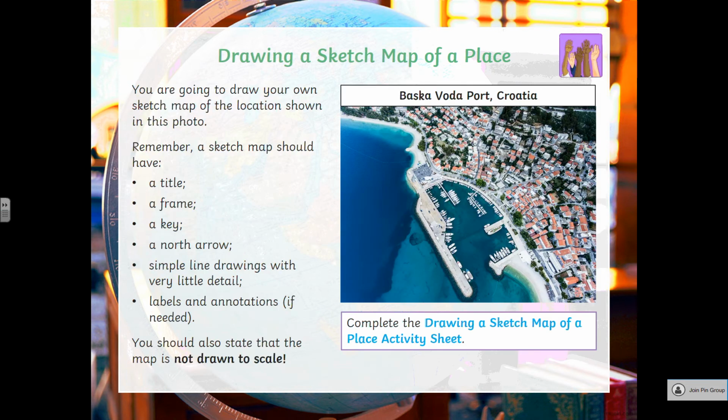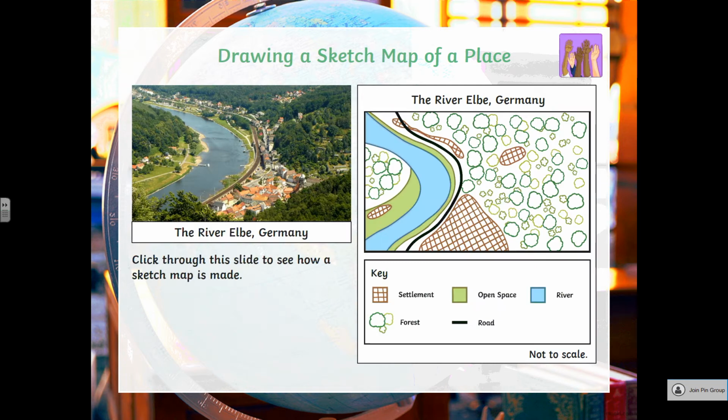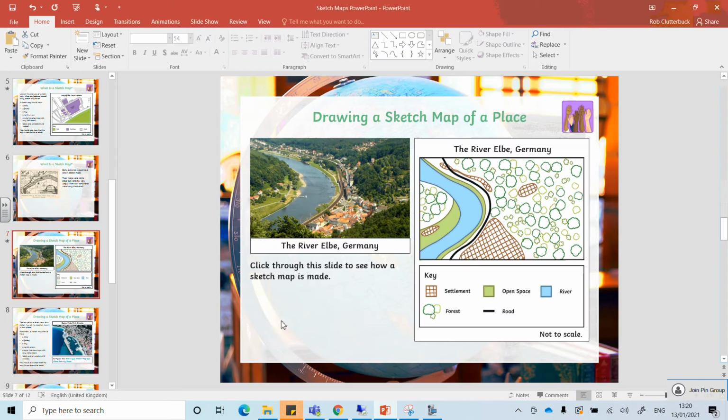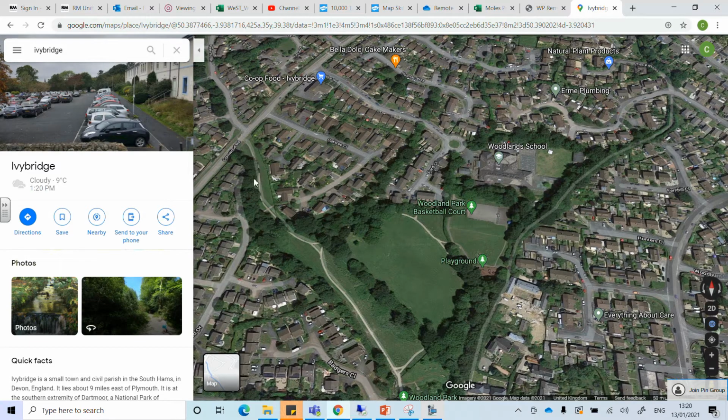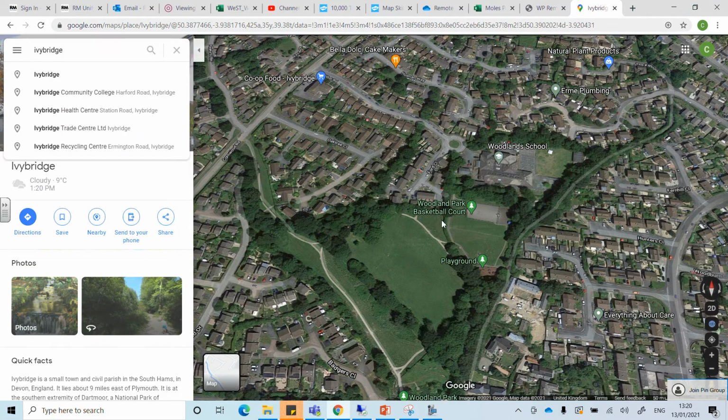Okay, so we are now going to draw a sketch map of our own. What I'd like you to do is to go on to Google Maps and to find your house. So I would just open my internet. Got my internet up there. Now I've typed in Ivybridge when I wanted to find the school, but if you live in a different place, maybe you live in Lee Mill, I might type in Lee Mill.